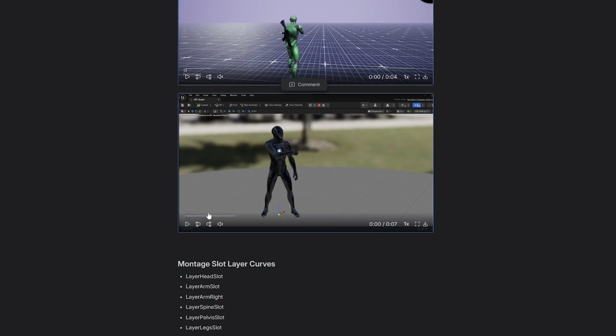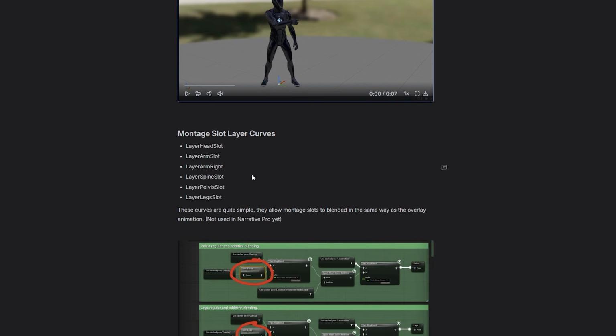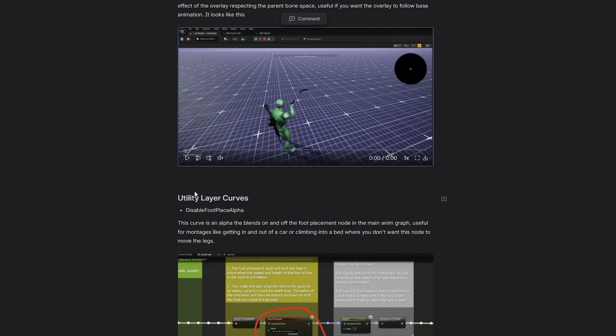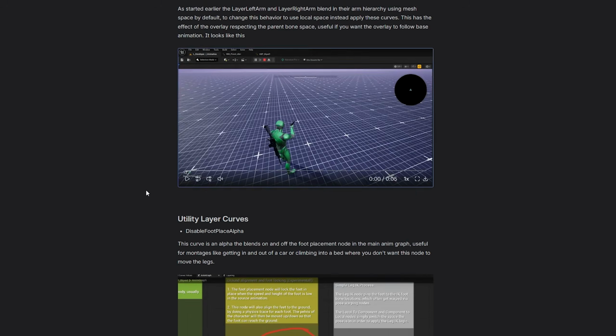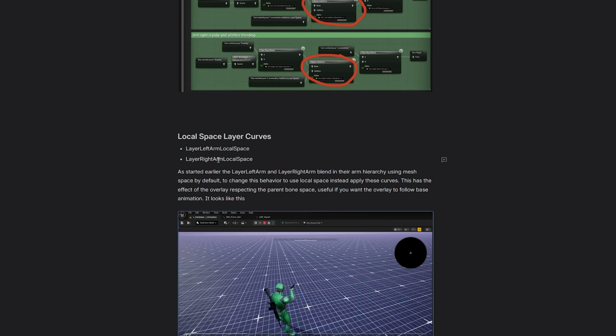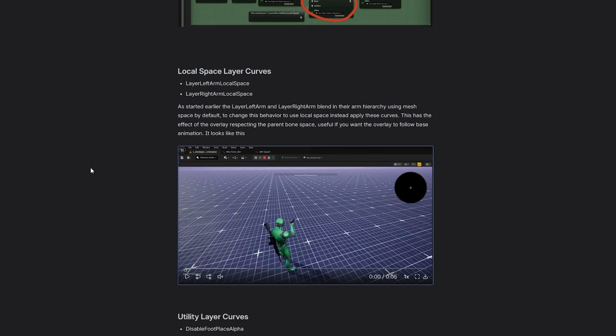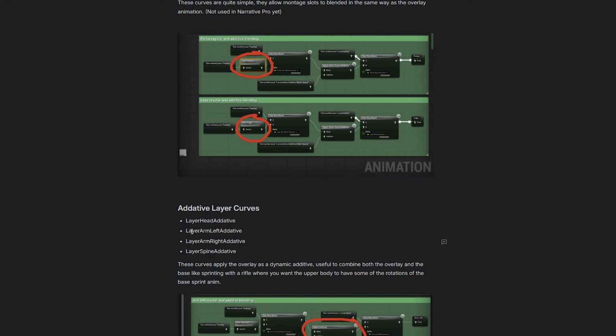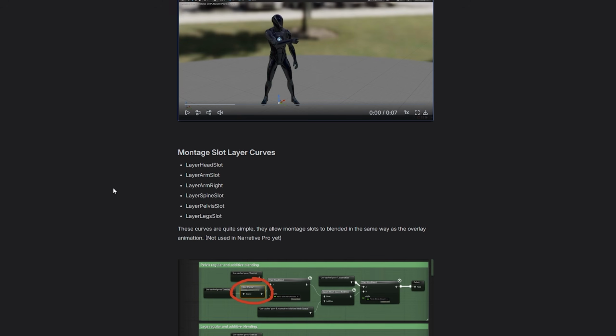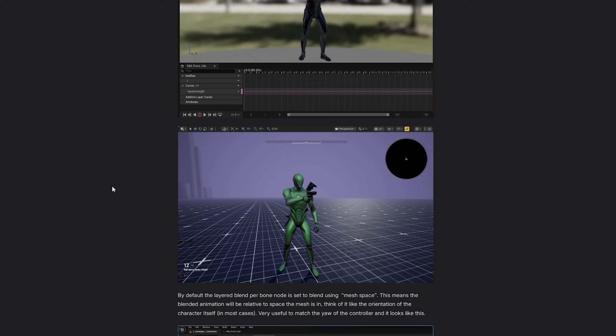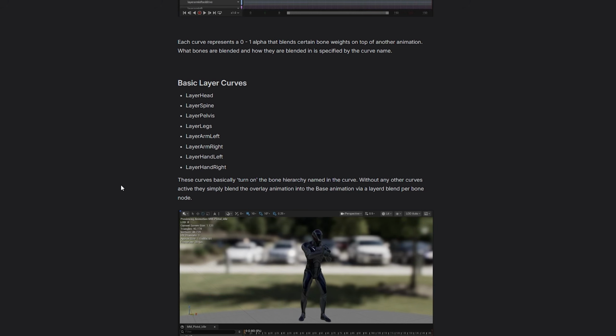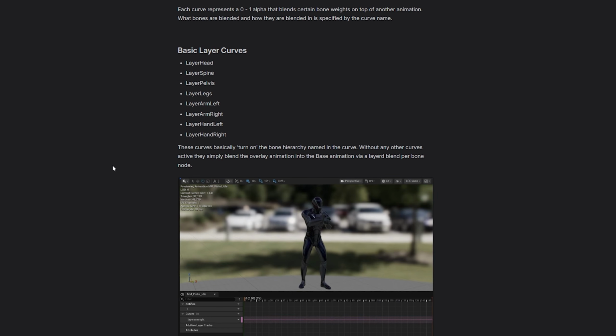You can see an example here where you only want to overlay the pistol arm and keep the other arm using the normal pose, right? So you can do some pretty cool things with this, but they can be a little bit complex. If you want to pause the video and look at the sort of full explanations of each curve, feel free. But I'm going to show you a bit of a hack because I know a lot of people watching this are not going to be, you know, animators. You want a simpler way of doing this.